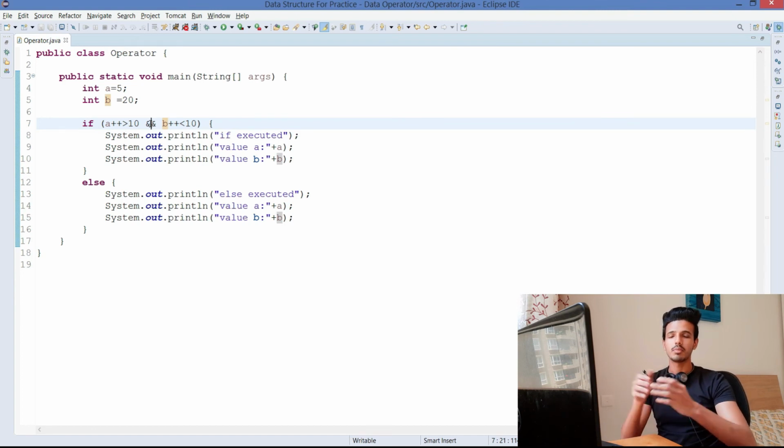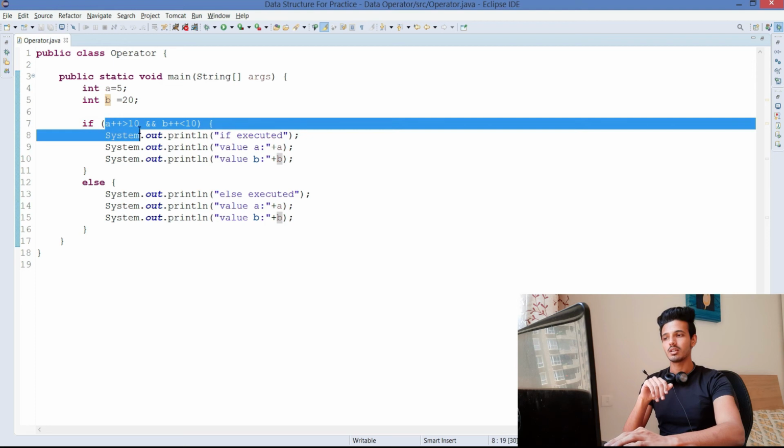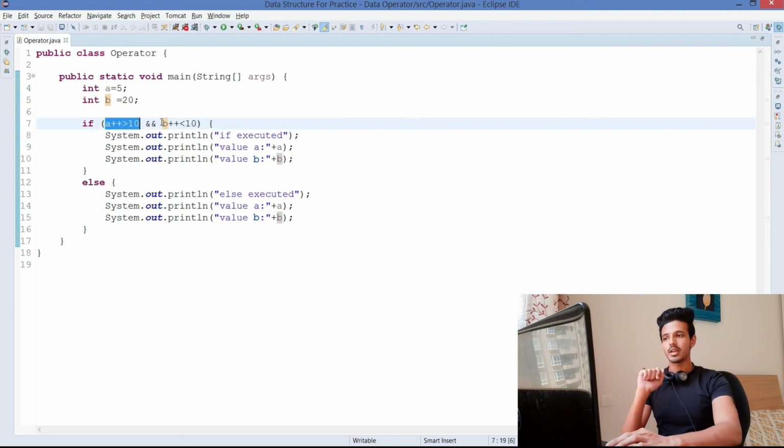But if you are making a big enterprise application and using the bitwise AND operator, and you think the first condition takes 1 minute to execute and gives you true, and the second also takes 1 minute, that is 2 minutes. Instead, if I execute the first one and it gives a false value, why should I waste one more minute checking the second? That's the logic behind logical AND and OR operators. That's the reason we don't use bitwise AND and OR operators in these kinds of conditions.